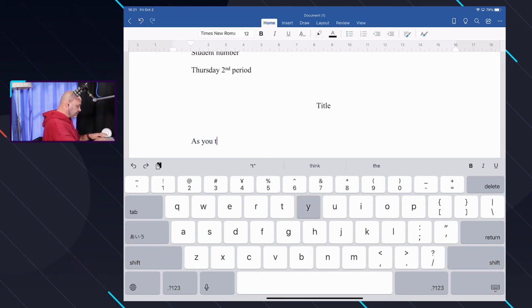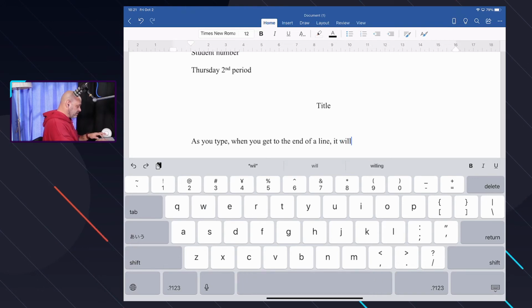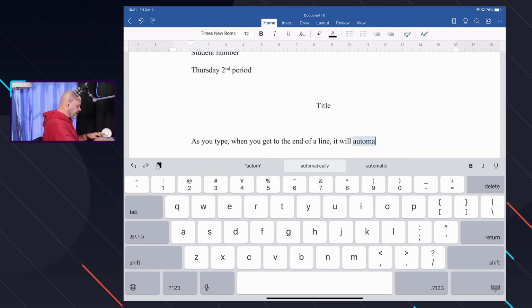As you type, when you get to the end of a line, it will automatically go to the next line.